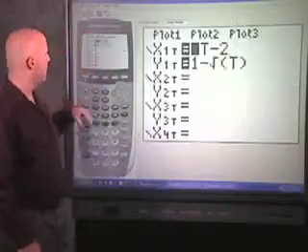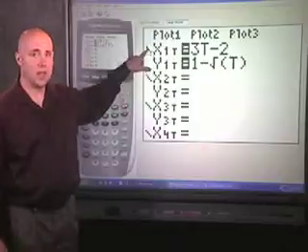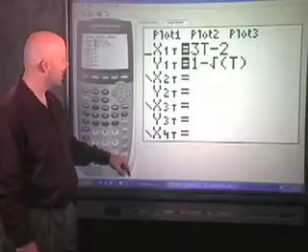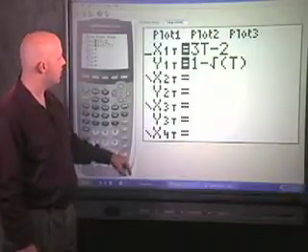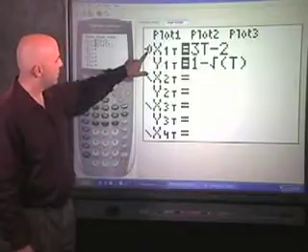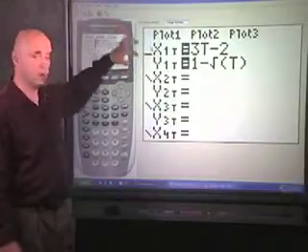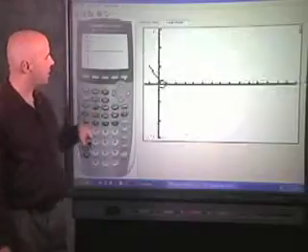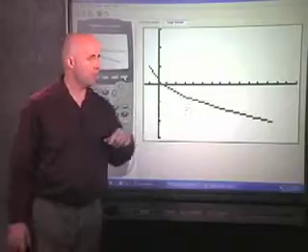But if we go into our y equals menu, and scroll over to the left, so we highlight the type of graph that we're going to use. Instead of the solid line, let's change that. We'll hit enter. Oops, a little too far. Thick line. We're going to change it until we see the little bubble. This is going to be in our trace mode, so as it graphs, you can see the little bubble trace through, and it kind of helps us see the orientation better. So hit graph again, and we can see the orientation of our graph as it scrolls through t from 0 to 9.